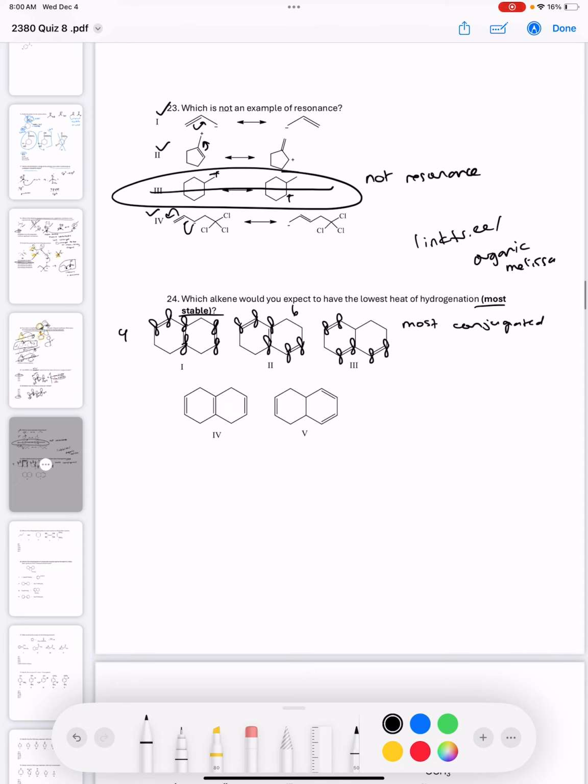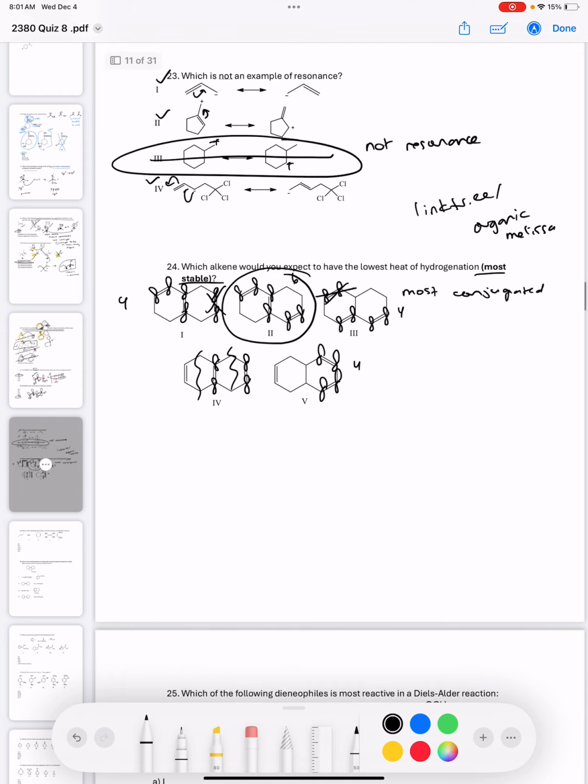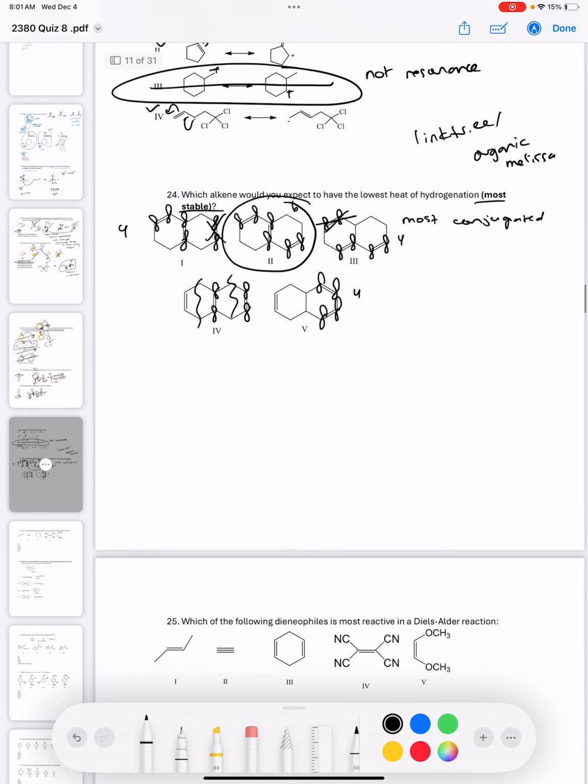These 2 are off to the side, so they're not connected. Same thing was happening here. So 4. 1, 2, 3, 4. 1, 2, and then a split, 1, 2, and then a split. Okay, so of all these, answer choice 2 has the most conjugated, so that is going to be the most stable of these alkenes because they can share the electrons on this highway that opens up. Instead of the double bond just concentrating the extra electrons in one place, they can spread it out, and that's why it's more stable.